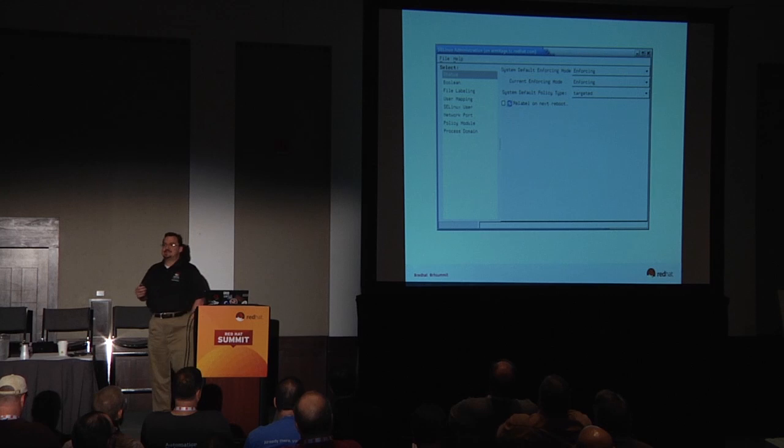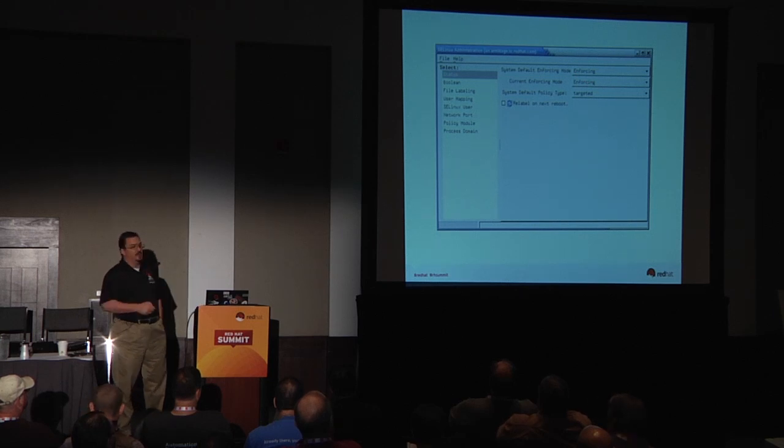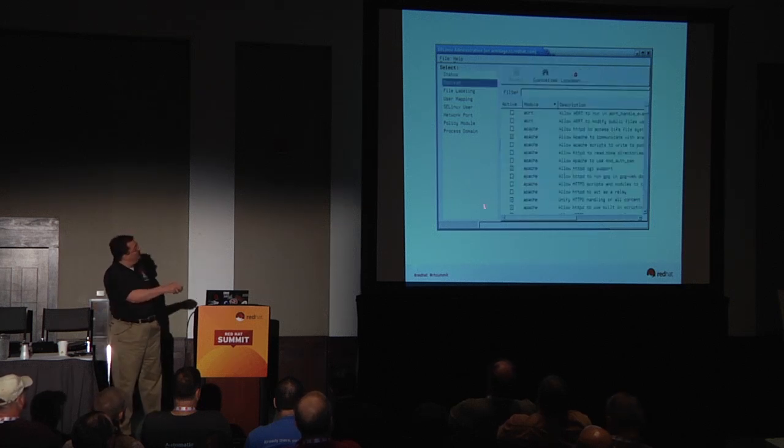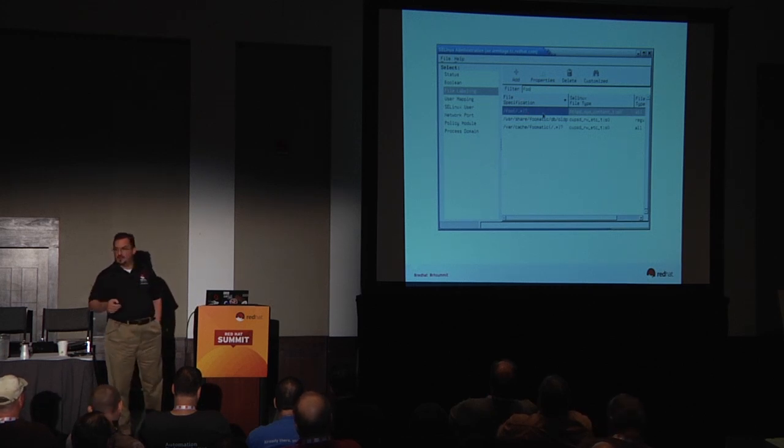This is great. This tells you what the status was at boot time, what the default is, what it is right now, what the policy is. Do we want to relabel on the next reboot? Guess what? All that does is it touches auto-relabel. You can look at the Booleans, see what Booleans are set. And what's cool is you can even look at the file labels. You remember that custom file label that we did? I did a search for foo. Hey, look at that. There's my custom file label that we set for foo and everything underneath it.